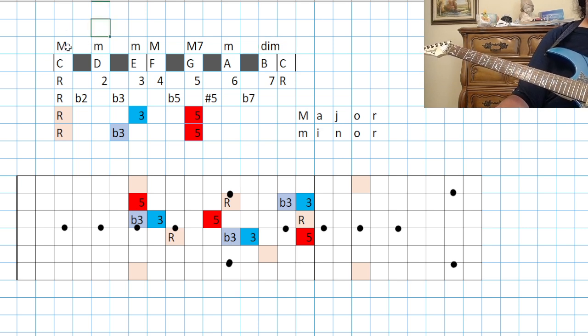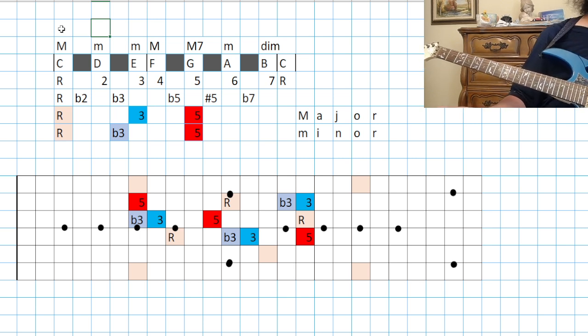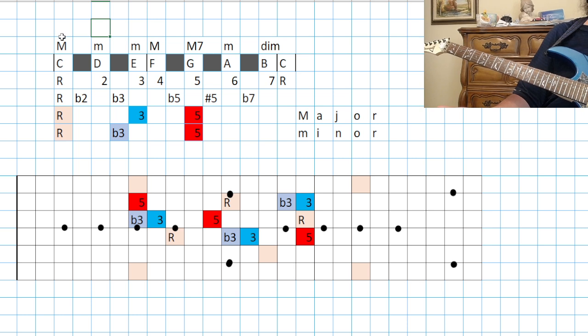So, that being said, why is this one major and this one minor? It's pretty easy to start realizing, and you can see here what we talked about before. 1, 4, 5. Here's our 1, it's major. Go to our 4, that's F, major, and our 5 is major. We go to our 2, it's minor. Go to our 3, it's minor. Go to our 6, it's minor. I made a chart like this in the beginning, and it wasn't long before I was like, yeah, 2, 3, and 6 are minor. 1, 4, and 5, just like the blues, or that common relationship pattern we always hear about in music, all major. So, how does that work?